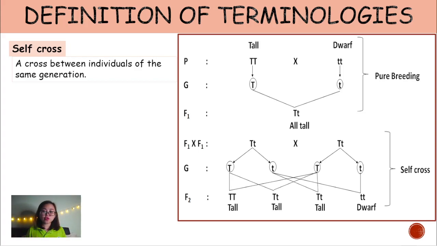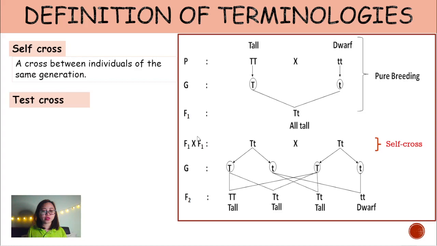And when we say self-cross, bukan satu individu dengan diri dia sendiri lah. Dia merujuk kepada kita kawinkan individu dari generasi yang sama. For example, in this situation, we have a tall plant and a dwarf plant. Kita kasih kawin dua baka tumbuhan ini, dia hasilkan generasi yang semua tinggi. Generasi yang semua tinggi, this is the first generation, jadi kita tulis F1. Kita ambil daripada generasi yang tumbuhan ini semua tinggi, kita kasih kawin-kawin, kasih biak sesama dia, untuk hasilkan generasi kedua. When we are taking that first generation and breeding them with each other, that is self-cross.